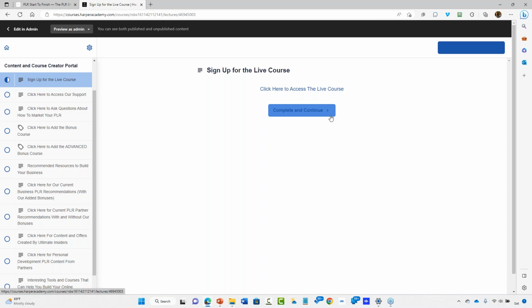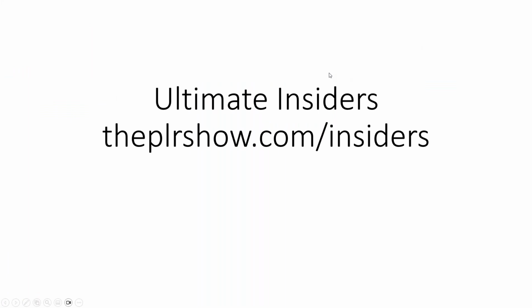So you get the PLR, you get the discussion area, and then you get resale rights to the entire course. Now, the discussion area is only going to last until the live sessions are over. Once the live sessions are over, I'm going to close that discussion area, so there will be no discussion area after that. But during the sessions, I'm happy to be there to answer your questions. I will drop in every day to see what questions are asked, and of course, you can always ask questions of your peers.